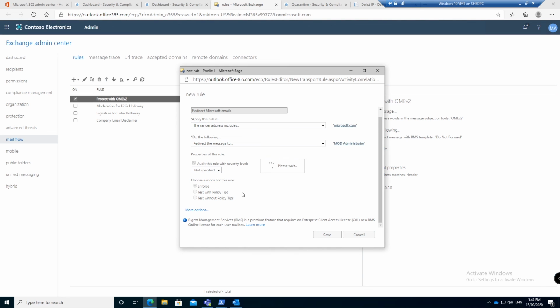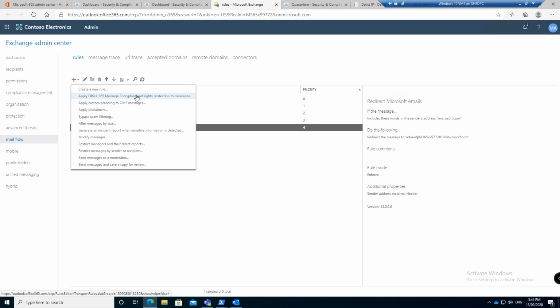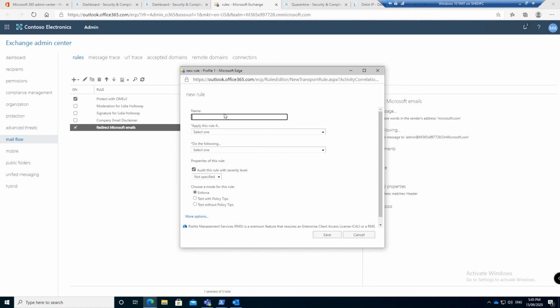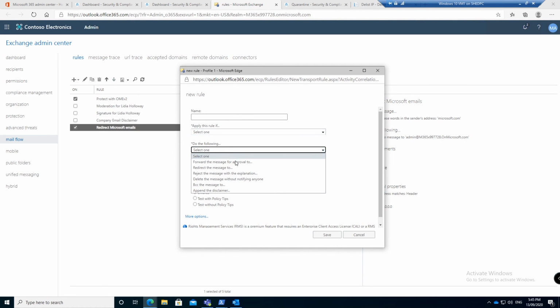Now you can do a bunch of different stuff with email rules. You can see here, there's heaps of different options. We're not going to go through them all today, but you can do a lot of stuff. But basically that's where you set up email rules. You can do things like prepend messages, you can automatically delete messages, you can redirect messages, you can do heaps of different things. Anyway, that's where you do email rules.